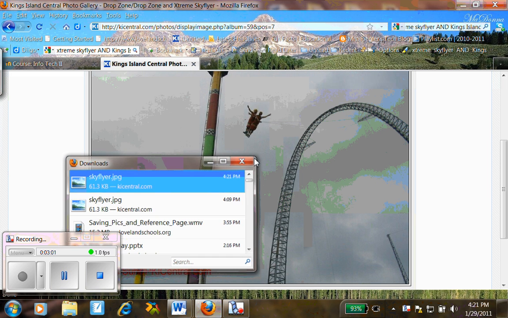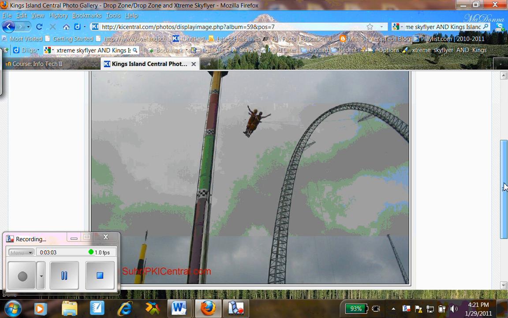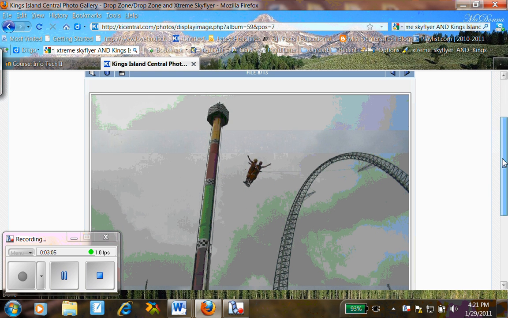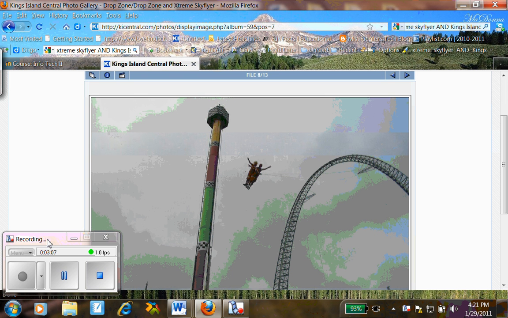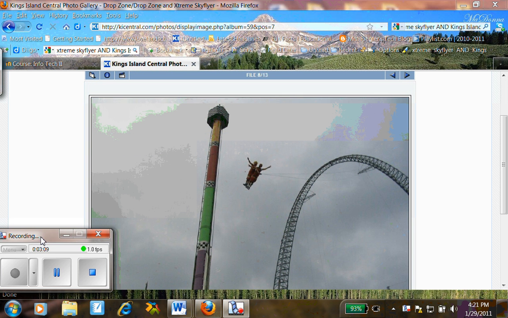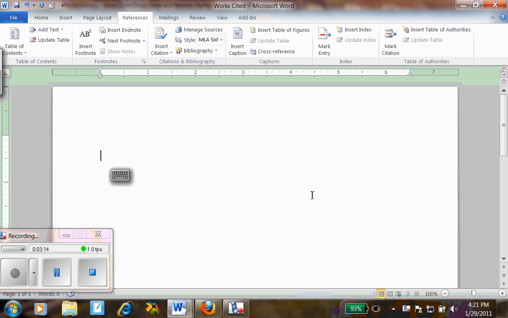Now, the next thing I need to do is I need to give credit to the website where this came from. So the way you're going to do that is actually in Word 2010. I have a Word document already open, so you'll need to open up a fresh Word document. And I mentioned last week that this is a tab that you may use on occasion, but not very often. Well, this is the one time in this class where you're actually going to use it. You want to go to the References tab and click on that one.